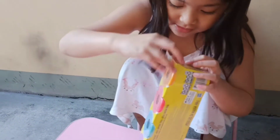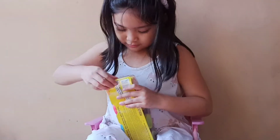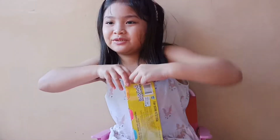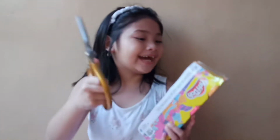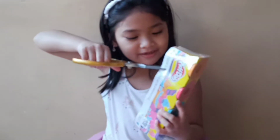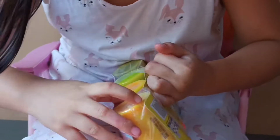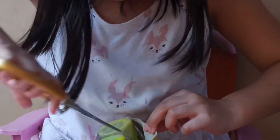I'm really excited. But now I need a pencil to get this. So I got the scissors right here, and now I'm gonna cut. Oh my gosh. I'm really excited, guys. Yay! Hold on, guys.